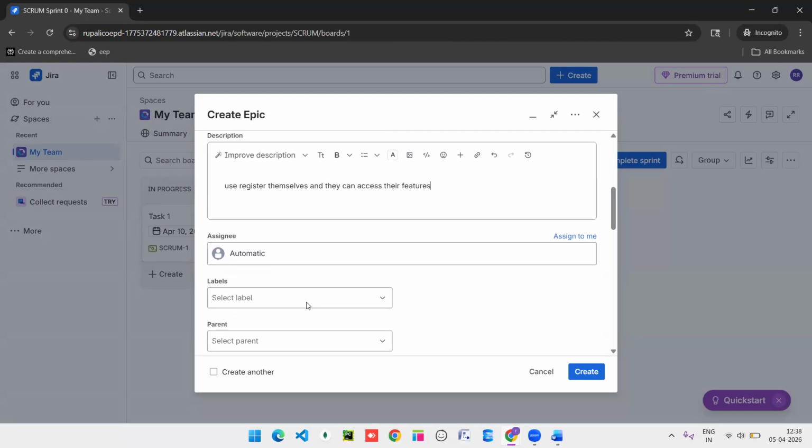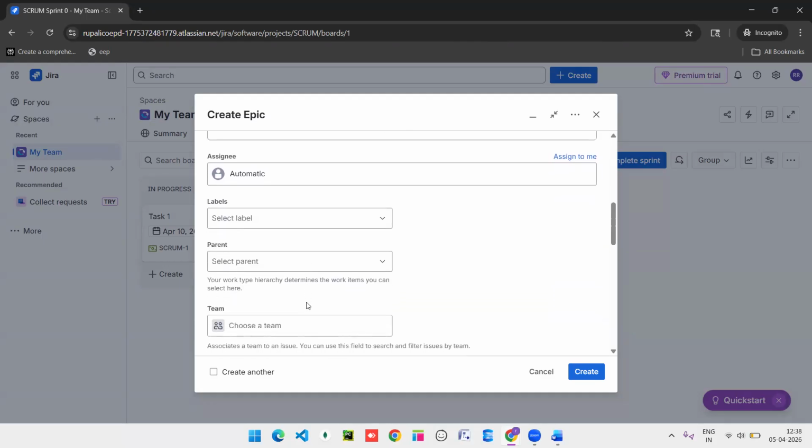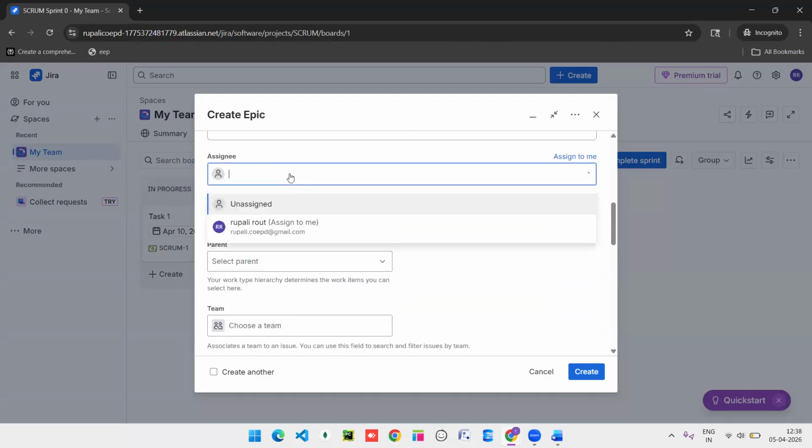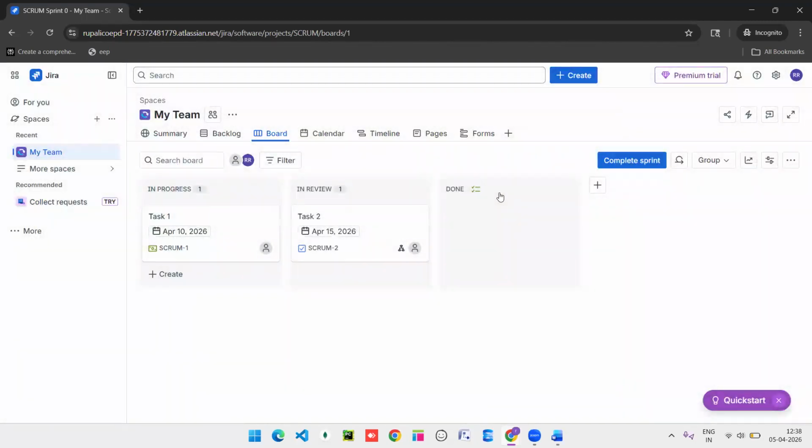This is my description. And here you can see assignee means, as of now I have created my account so it is showing my account only. Just ignore it. Post it.